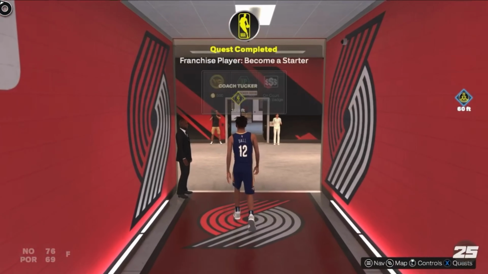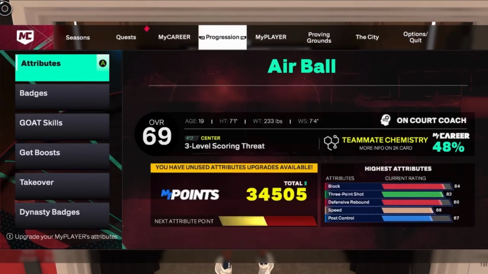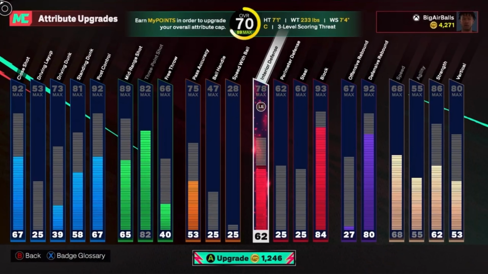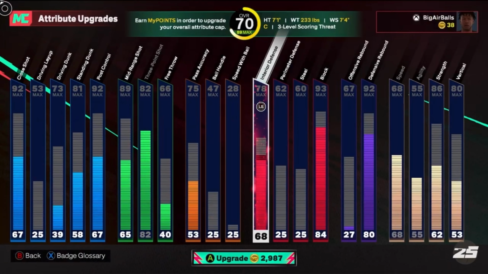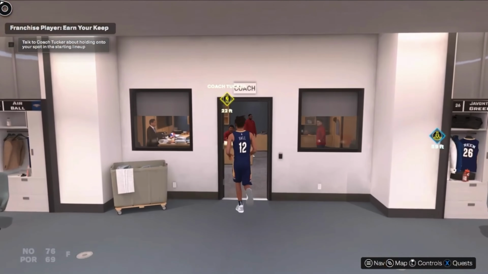The reason why I'm showing you guys this game specifically is because of this quest right here, the Become a Starter quest, which gives us 500 VC, which we can now use to upgrade our player. Now, I only have 4,200 VC, but one thing I did notice is that I can just upgrade to 70 overall. So I'm going to upgrade the interior to a 65. We're going to try to get it up to 70. But once we get it up to 72, it will be a 71 overall. But now we are 70 overall in the first episode of the No Money Spent series, man.